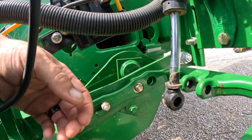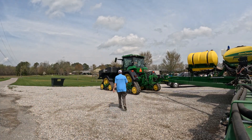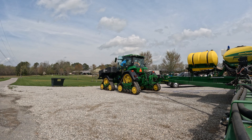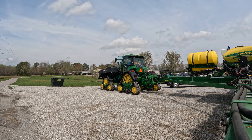We finally got it figured out. I forgot I turned the cab control module off from where I had the monitor in the combine. But now we're running an air purge test. It's retracting and extending the cylinders — you can see them going up and down. What we're doing is we're getting all the air out of the system, making sure all the air is out. We're running it for probably a couple minutes just to be positive, and then we're going to run the Delta Force health check.